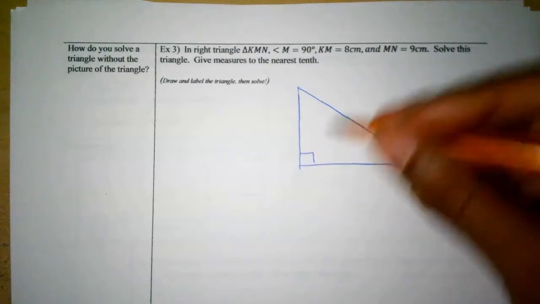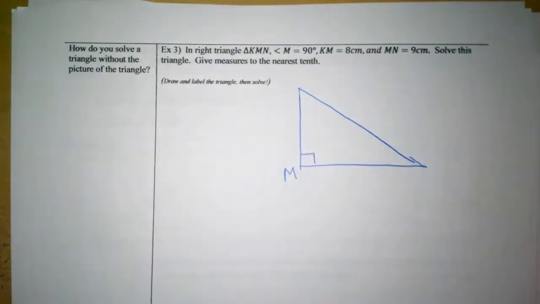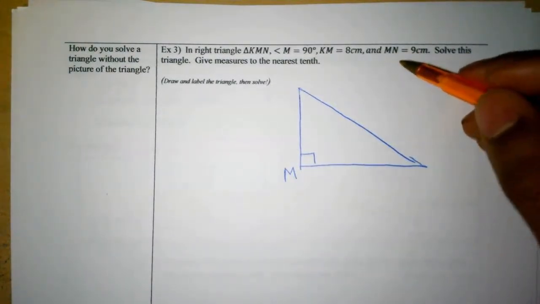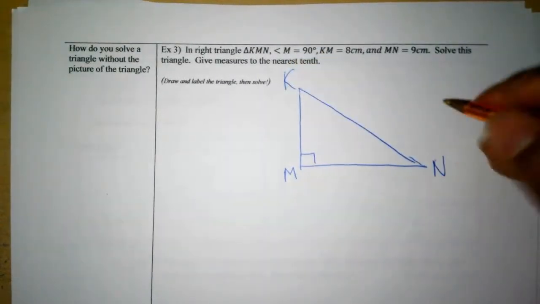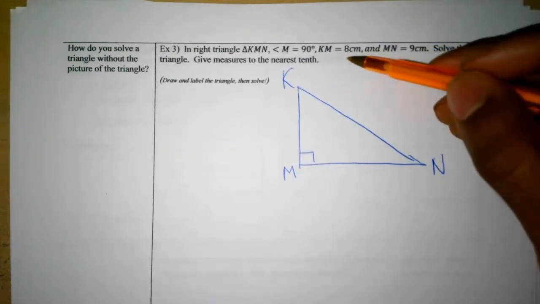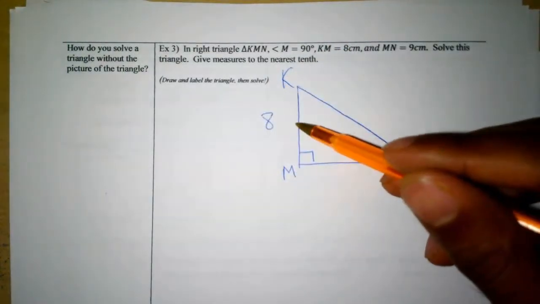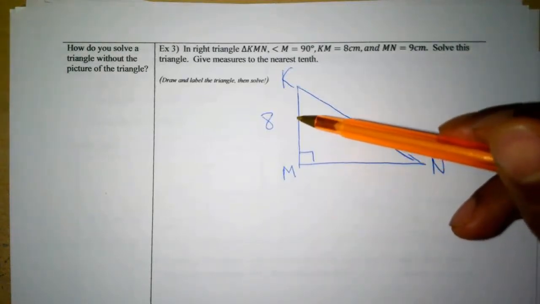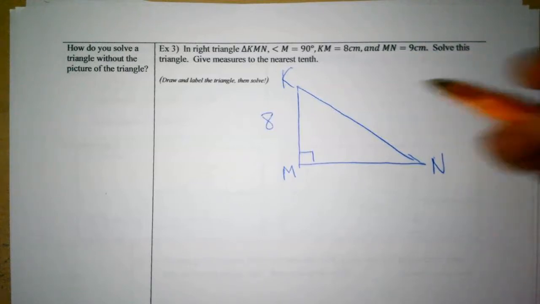So it says angle M is 90 degrees. So we can simply already write M here. Does it give us any other angles? No, so it just gives us some sides. So it doesn't really matter what you label K and N. I'll put K here. Could put N here. You could have done it the other way around. So let's label the sides here. K and M is 8 centimeters. So between here, we know that this is going to be 8. I'll leave the units for now because it just makes it a little bit more clean. But make sure you put the units when you do your answers. And between M and N, so side MN is going to be 9 centimeters.